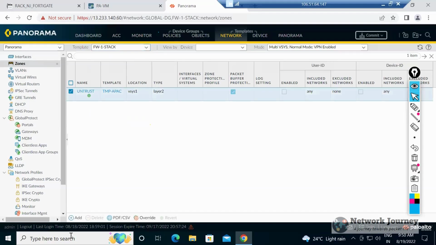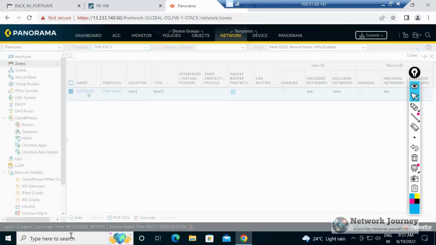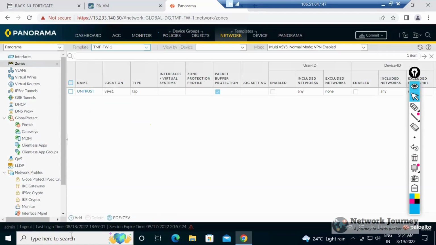So here, what if you want to override? What do you do if you want to override the same template? That's where I'm coming next. Let's say I have the APAC value and the type should be layer 2. So I'm trying to do the untrust zone as a layer 2 interface, but my actual firewall will be using it as, let me see what it is. Firewall 1 has it, right? Yes, firewall 1 is where the actual serial number of the device is mapped.